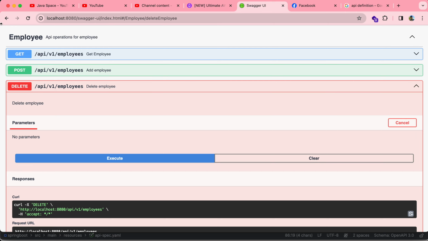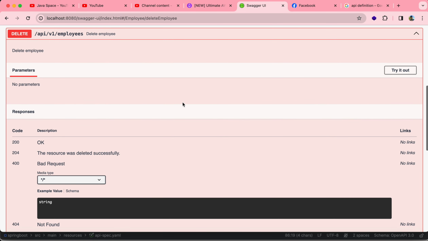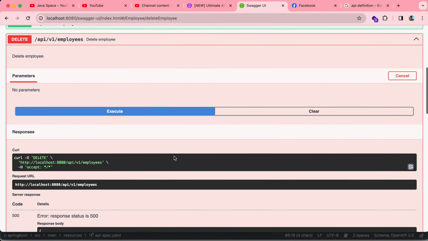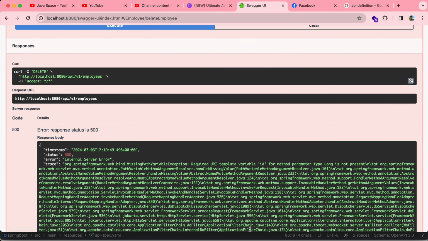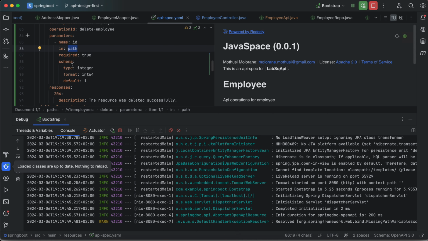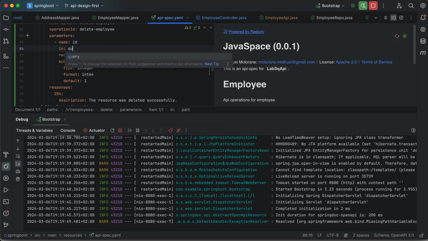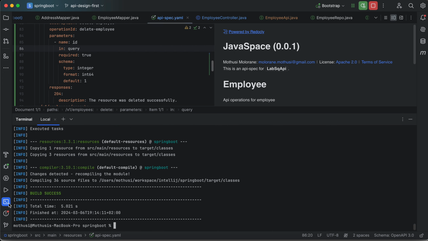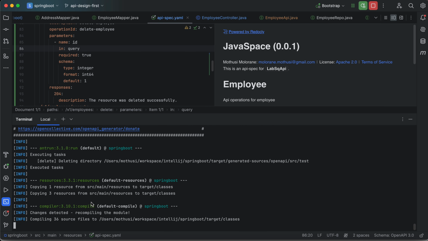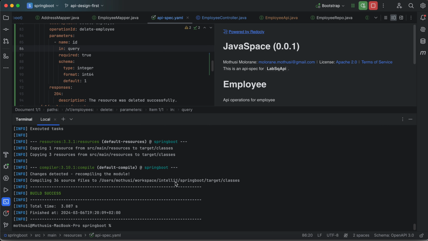Because I was surprised that this one is also not able to find it. Okay, so what I want to do is, let's change this to query, not path, and then let's see what this will give us.